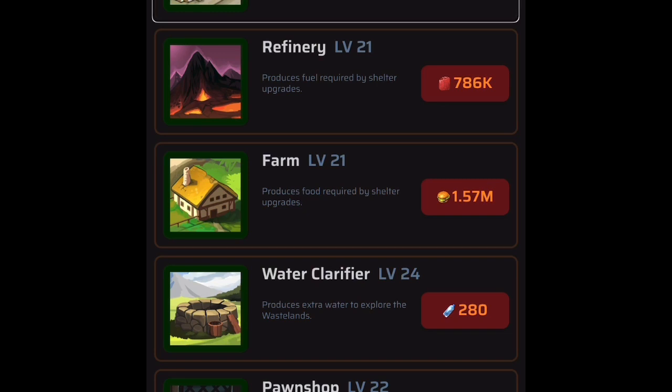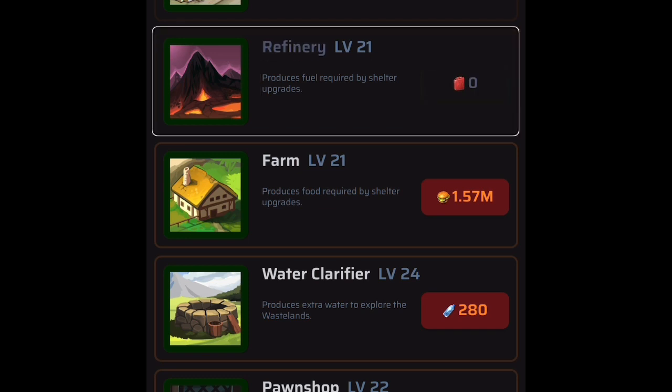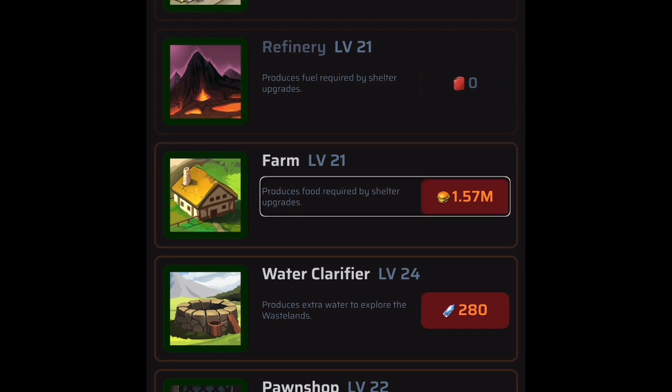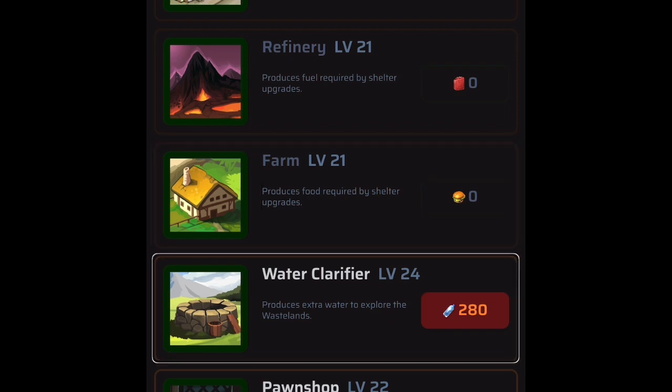Headquarter level 25. I know my headquarters is getting up there, right? Increases resources capacity and allows refinery level 21, which produces fuel required by shelter upgrades. Fuel 786. Collect that. Okay, got that refinery. Farm level 21 produces food required by shelter upgrades. Food 1.57 M. Collect that.